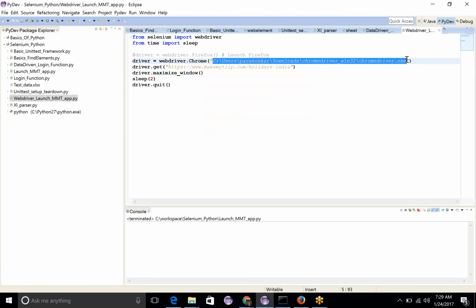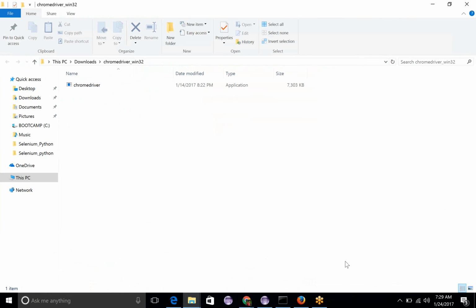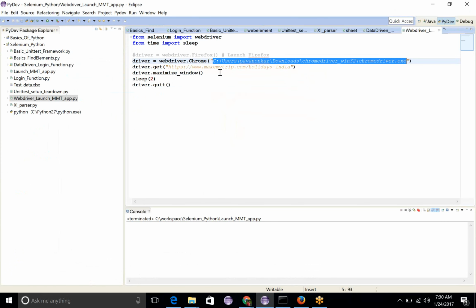If you see, I just downloaded it and placed it at a certain location. There is no installation step I did for Chrome driver. I downloaded that zip file, and you see that exe is just at that place. There is no installation wizard for making this exe available. It's just that I've given that path in my code. Okay. Now moving further.